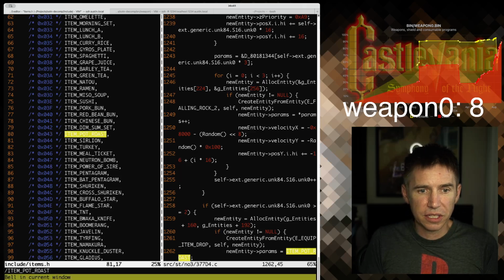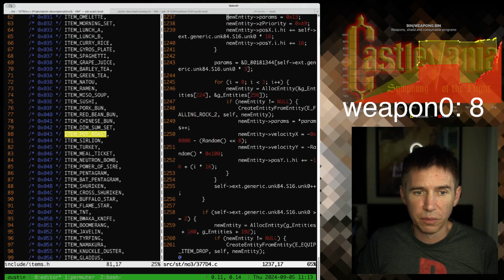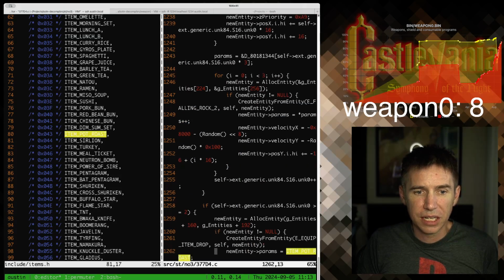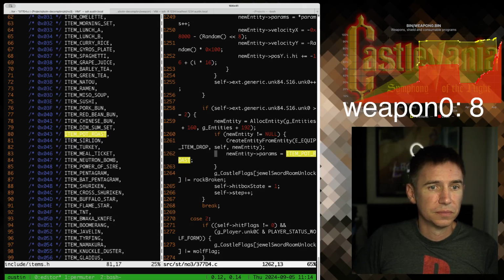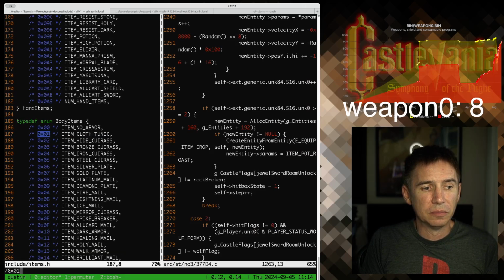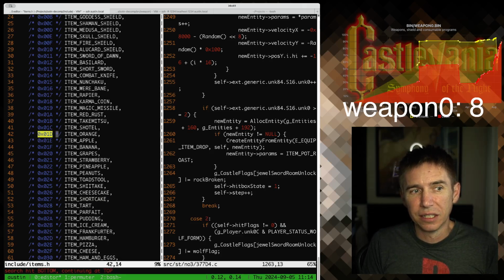And so in this case, it looks like a case where potentially the merman is dying and dropping a pot roast. But the randomizer is changing that to 1D. And so in our case, for our randomized version, we'd be getting an orange.